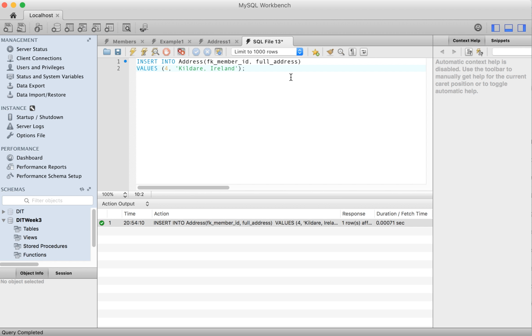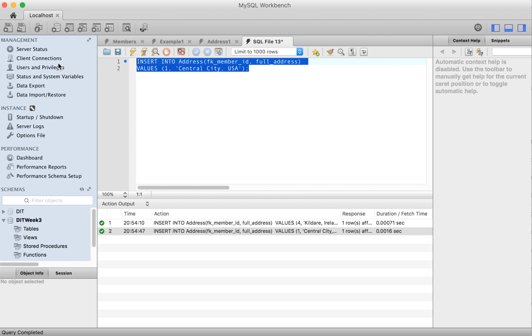So I'm just going to change it here, so I'm not going to bother saving these. So I'm just going to add one more address in. So the first person in was Barry Allen. So his ID is 1. And Barry's address is Central City, USA. Whatever. Okay, cool. No one really cares. So run. Okay. So we've two values in. Okay, excellent. So I'm going to get rid of this here. So I've inserted two values in. So I'm storing information via the foreign key value, which is coming from members, and someone's address. Okay, so let's just get rid of this. And I'm going to do a select star from address.